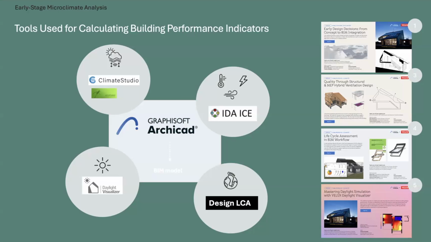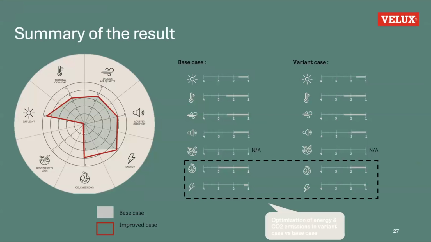Yeah, so we have used the results from these tools and brought them together into the model and into the different indicators. As my colleague showed you, the radar, we have the people side and the planet side. In this case, we have our base case, which is the result based on the old building, let's say. And then we have an improved case. We looked targetedly into some of the indicators that we wanted to improve because we see potential there. So the base case is the 2009 project. Yes, exactly. And the improved case is our demo case or test project.